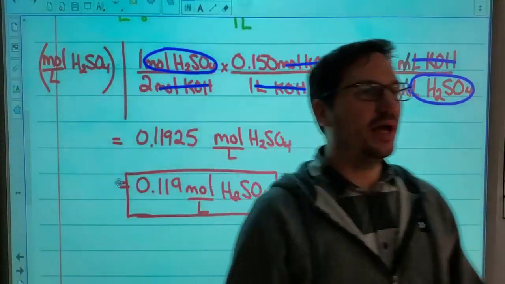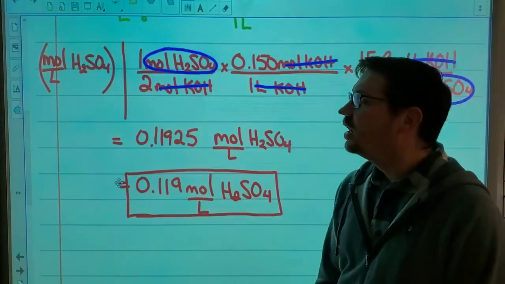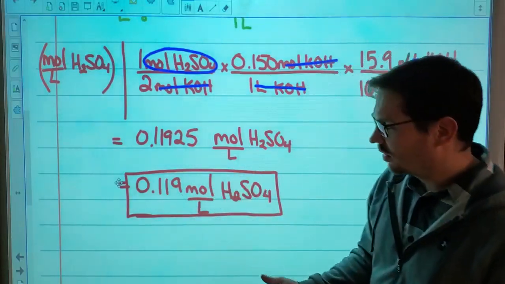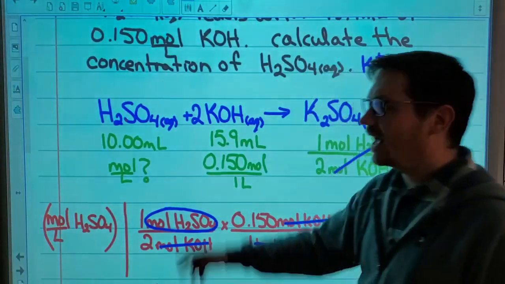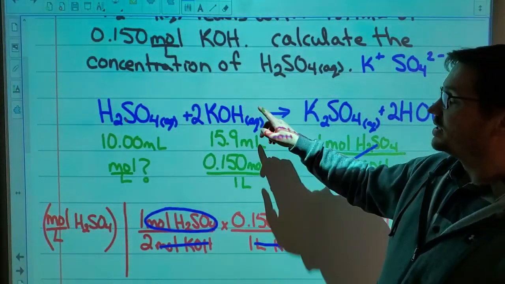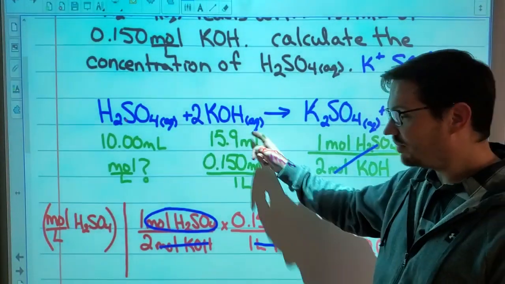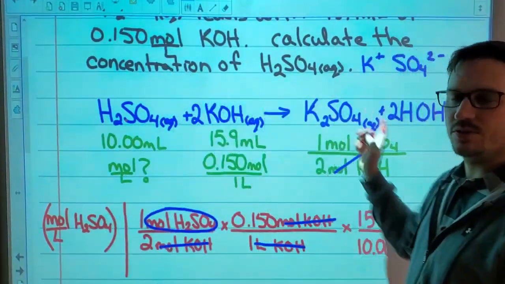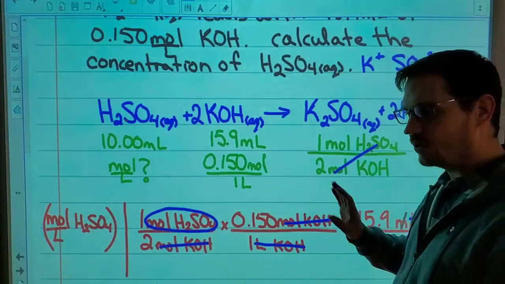So hopefully this wasn't too bad. I have no idea how long the video was. Maybe it was way too long, and I apologize about that. But here were two examples, one where we were looking for the volume and one where we were looking for the concentration. I cannot stress to you enough how you have to have a balanced chemical reaction, put all your pieces of information. Solutions are defined by a volume and a concentration. So you need to have something about a volume and a concentration there. And then you need to have your molar ratio somewhere as well. And then you can perform your unit analysis the way you want to.